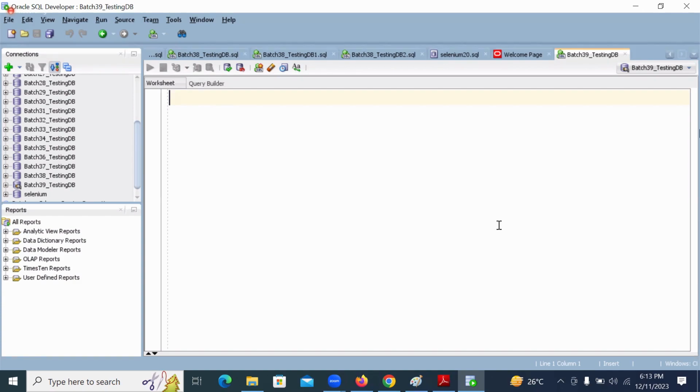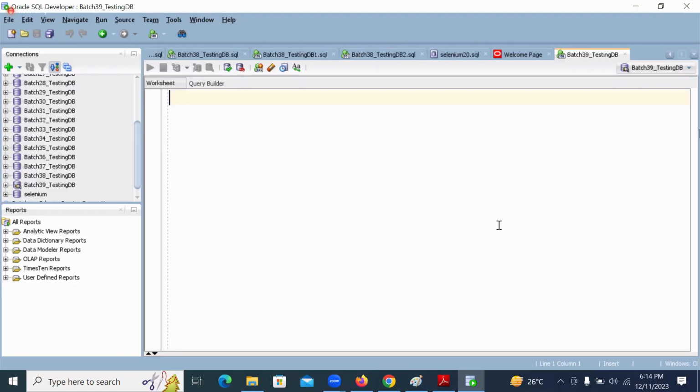You need to know how to retrieve data from one table, retrieve data from multiple tables, retrieve data from one column, retrieve data from more than one column, and retrieve data based on conditions.